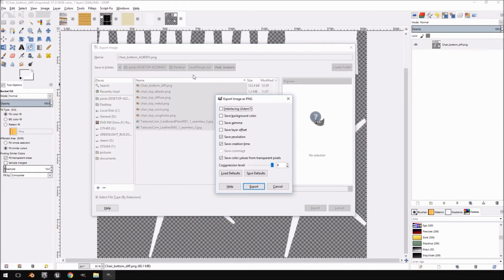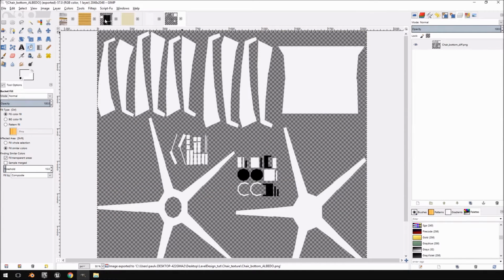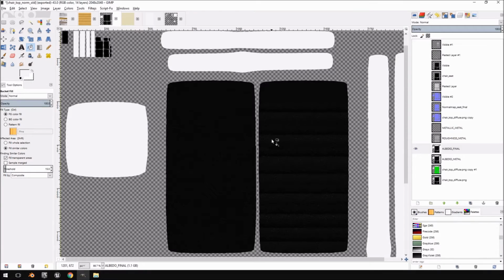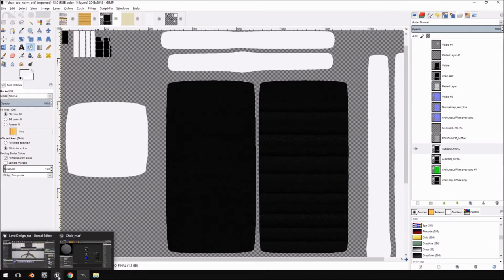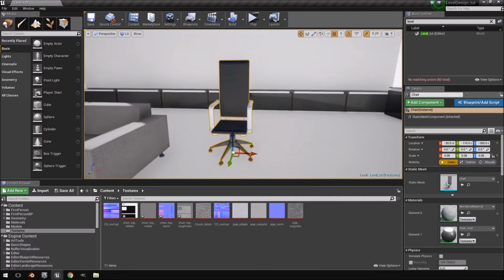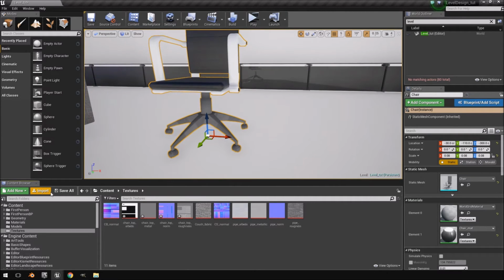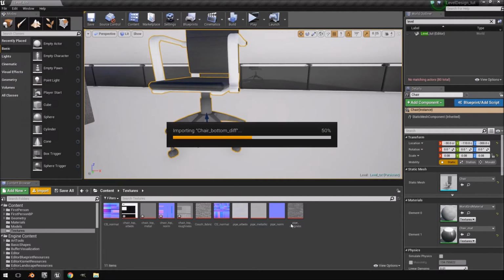But now you might think to yourself, the previous part was so difficult, why is this so easy? Well, in the previous part we had to create a normal map and create a texture for the lever piece, which we did separately. So in this part, if we go now into Unreal Engine 4, we can import that texture that we created.